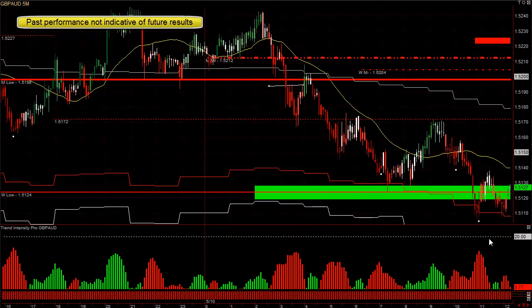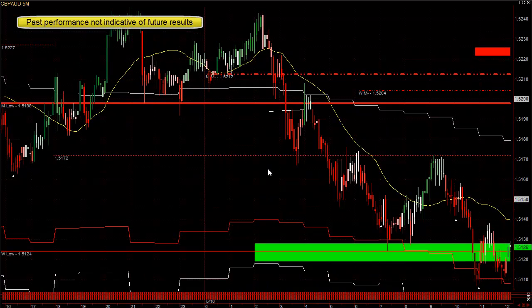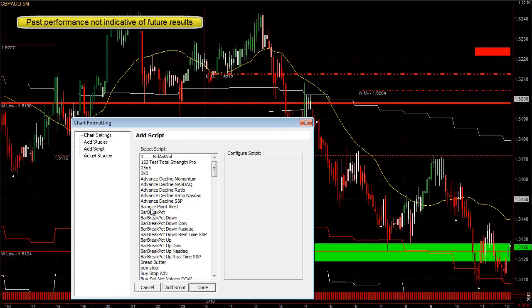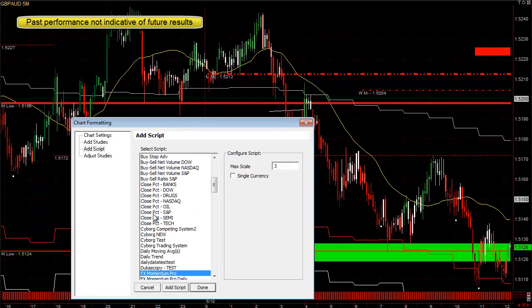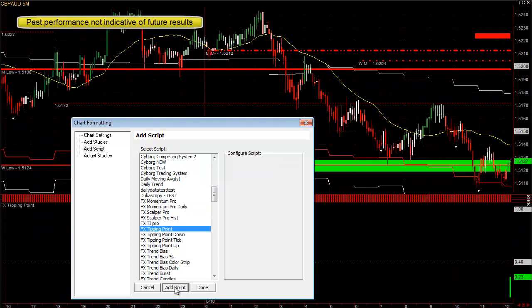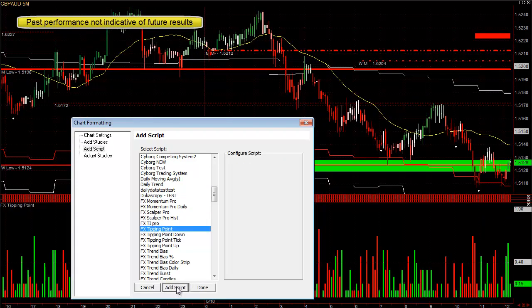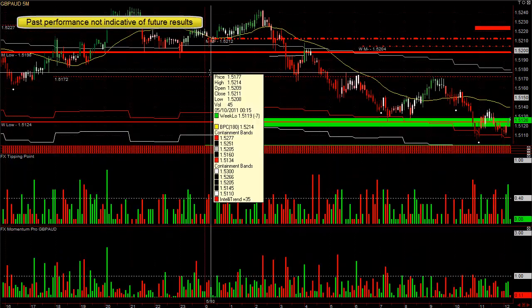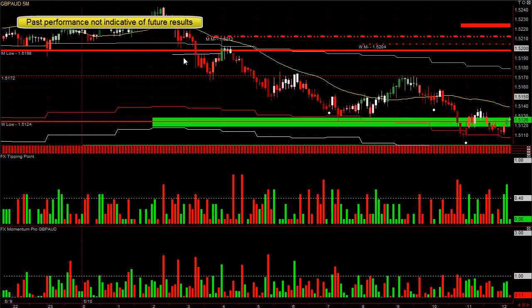I'm going to add our new tipping point and momentum pro, which give you a bar by bar snapshot of what's happening in real time. In my opinion, they're the best tools that we have in our software. FX tipping point measures the mass of the market, in other words, how many pound pairs are falling and Australian pairs are going up, and the momentum pro measures the velocity, how far they're moving today, bar by bar, versus the past. So, first of all, on the way up here earlier, there was a decent broad-based move up, but with less than normal volatility.